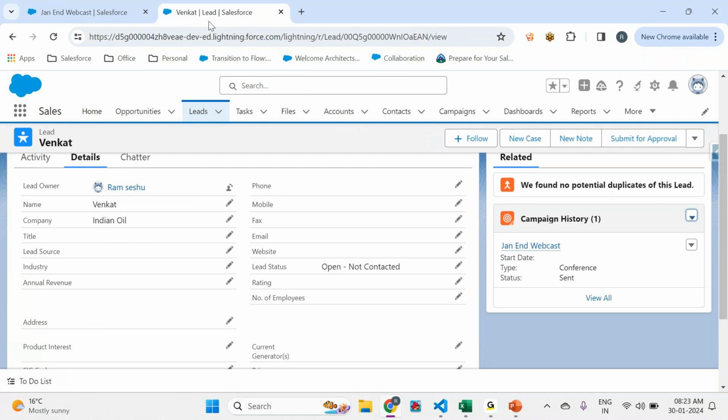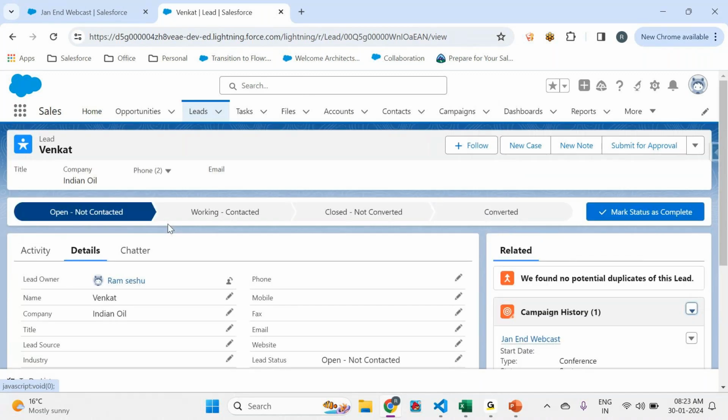Now, post this, Venkat will start asking questions. He'll ask about the models that you have, the best one, or the features that you have in the car, all the things. Now Ram, being a sales agent, may or may not be able to answer all the questions asked by Venkat, because Venkat is technically very good.